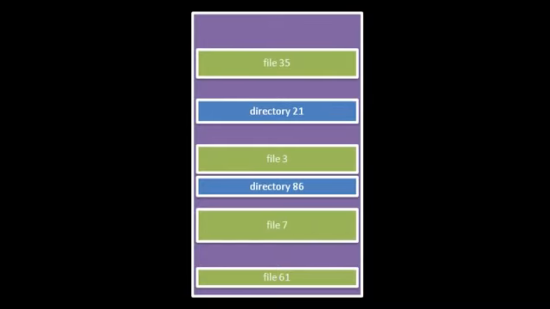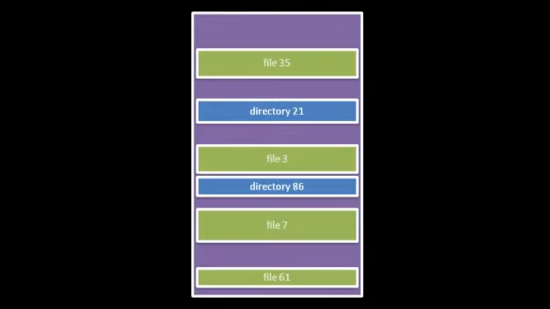A key limitation with directories is that they can only list files and directories which are in the same partition. As long as the file or directory is in the same partition though, it's fair game. In fact, somewhat surprisingly, a file or directory can be listed in multiple directories on the same partition, and in fact it doesn't have to have the same name in any of those directories. Also somewhat surprising, a directory can even list itself.